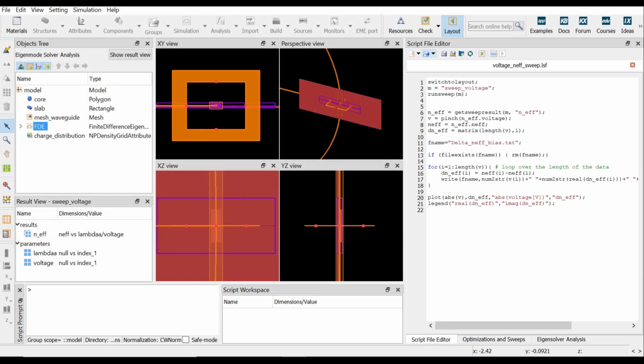Now, instead of directly running this sweep simulation here, we will run this code that performs this sweep and also generates the change in real and imaginary part of effective indices versus bias voltage, which will be saved to this file as you can see here. This data will be used in our last step where we assemble the circuit in the interconnect tool.